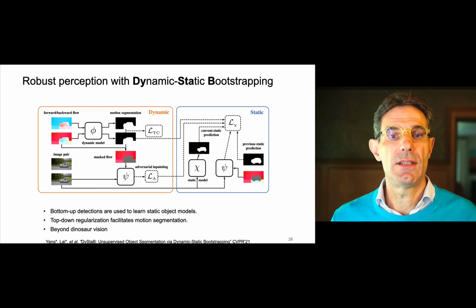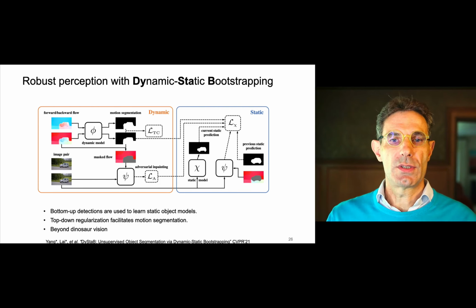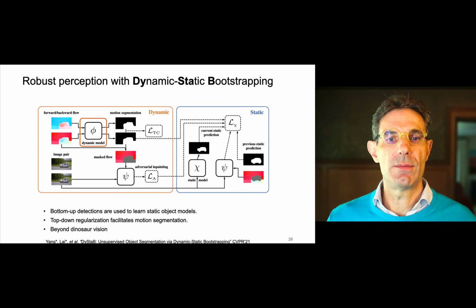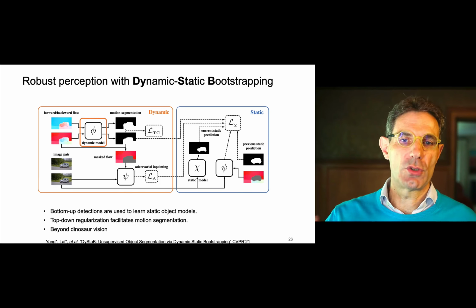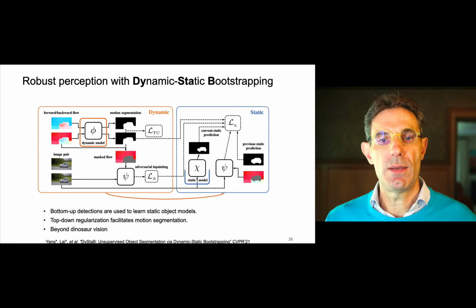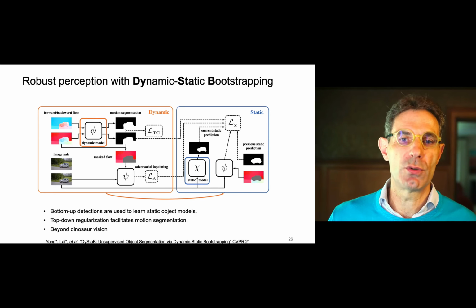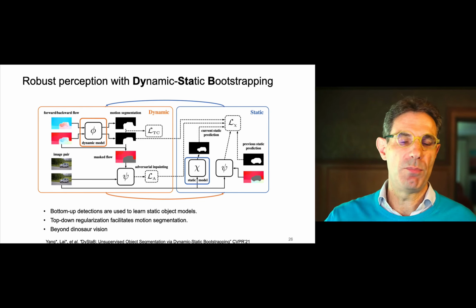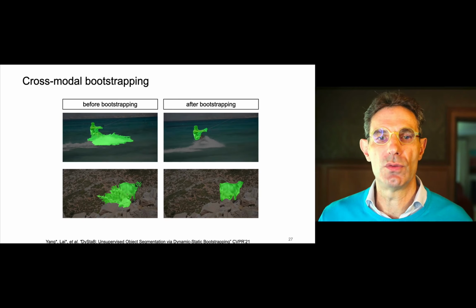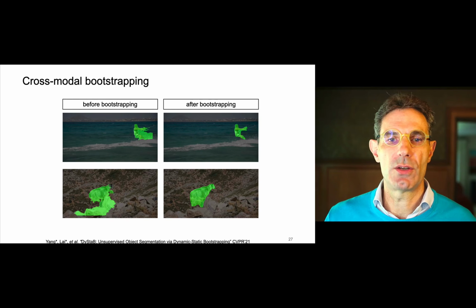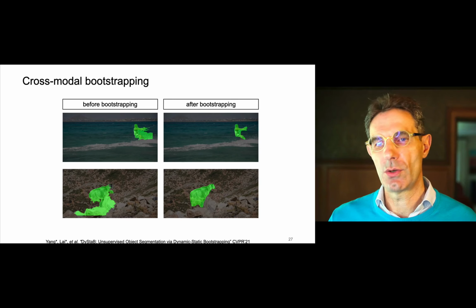And this is the key idea of DyStaB. You start with a clean slate, and as soon as you detect objects, you can feed them to a time-supervised detector that trains a static module that then improves the in-painter inductively, which then improves the discovery of objects until you've captured the world, or at least the world that at some point or another stands out or moves. And here's an example, but much more work is needed in this area, with many contributors to this progress, including in this workshop.